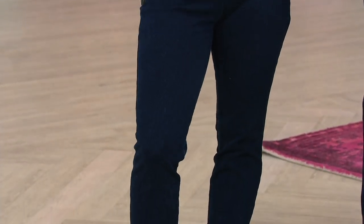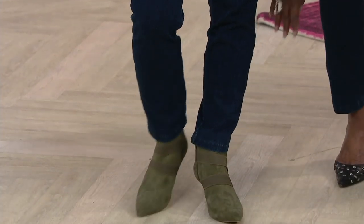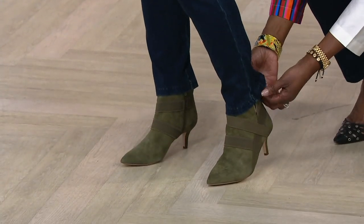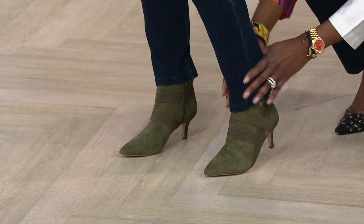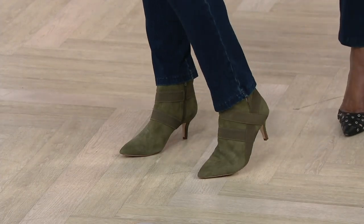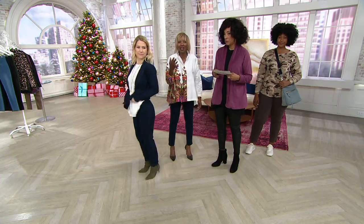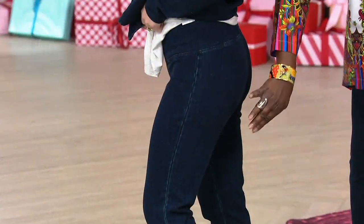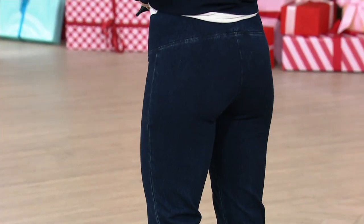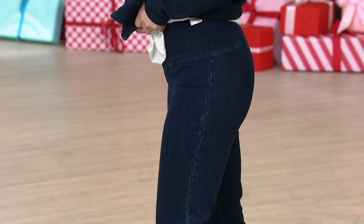She's five two and a half, five three, and she's in the extra extra small petite. Look at how amazing it looks — it's got a twelve and a half inch leg opening, so it's not a legging, but it gives you all that stretch if you want to put in a little boot over it, wear sneakers or anything. It gives that upliftingness and great comfort. If you like the 86-14 and want the curvation — no matter if you're in denim or whatever — but if you want the comfort of 86-14 in denim, this is what you'll get with tummy control. All of it put together for you.